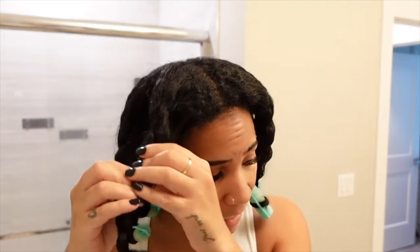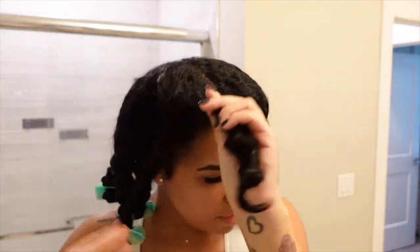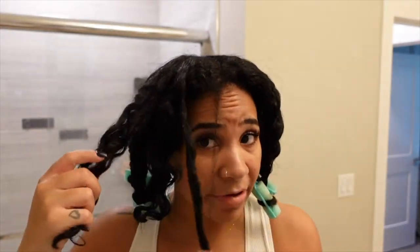And then I did dye my hair black. And then I also went ahead and did my little two strand twist that I was telling you guys about. I wouldn't really consider it a twist out. It's just like I do my hair normally, like a wash and go, and then I just twist it and put these rollers on the end so it's curly. I like the way that looks. I was gonna show you guys, since I didn't show you me doing it, because it was such a long process and I was scared I was gonna ruin the camera with the dye or something. So I was like, no, let me not do that.